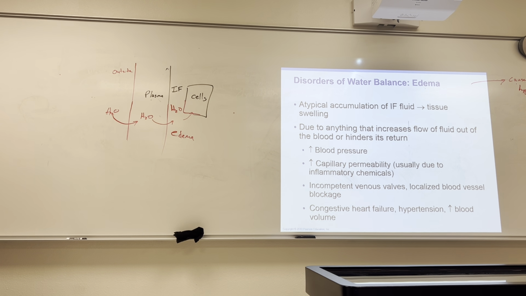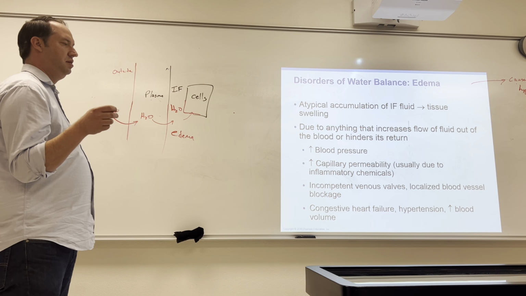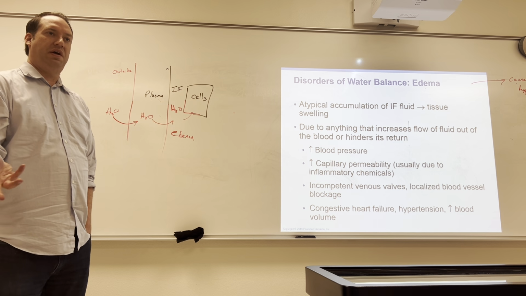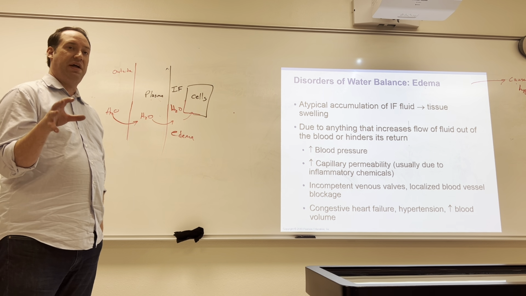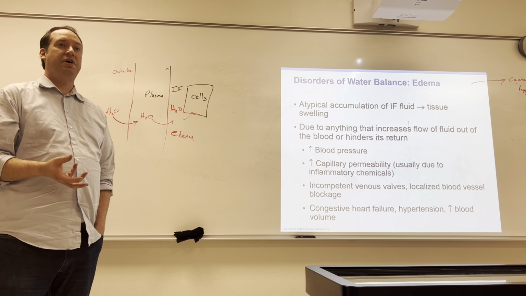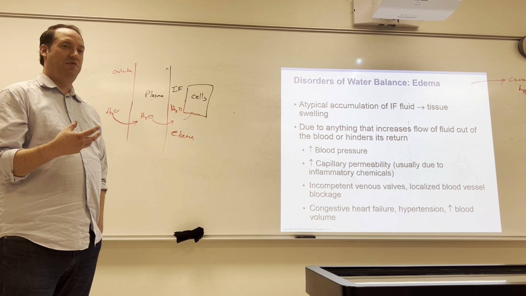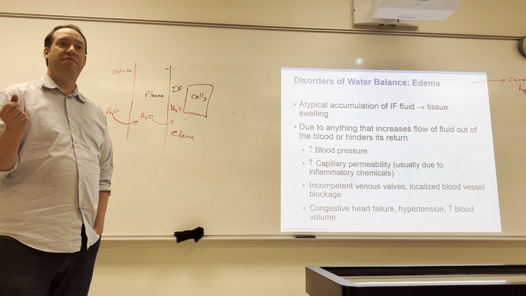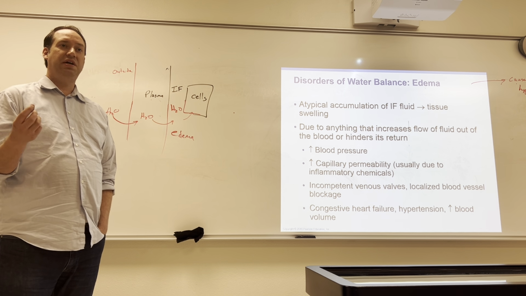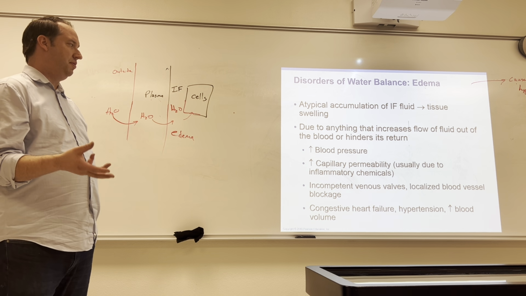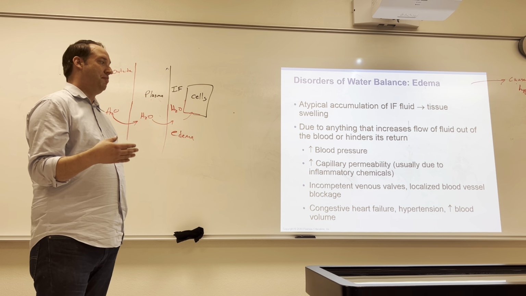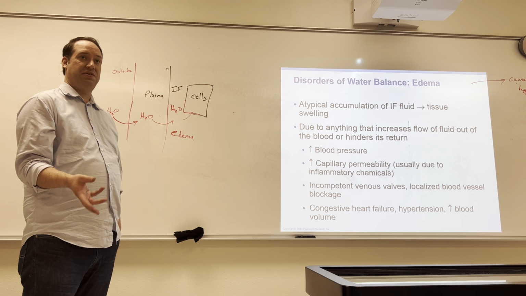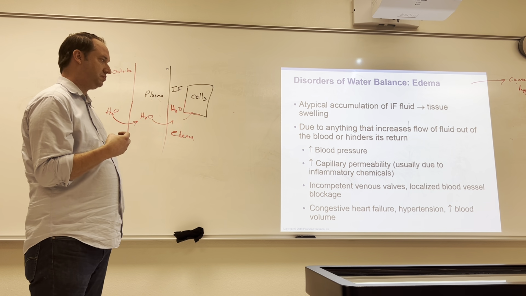Edema is the term that we use when we're accumulating fluid in the interstitial space. We see this in the elderly. In the elderly, what's happened is blood pressure is forcing fluid out of the capillaries. We're increasing the net filtration pressure of the capillaries. So fluid moves out faster than the lymphatics can drain it back, and so it accumulates in the interstitial space. Old people with high blood pressure, their ankles swell up, their feet swell up, their legs swell up. If we block the lymphatics, we get edema because we can't drain that interstitial fluid.